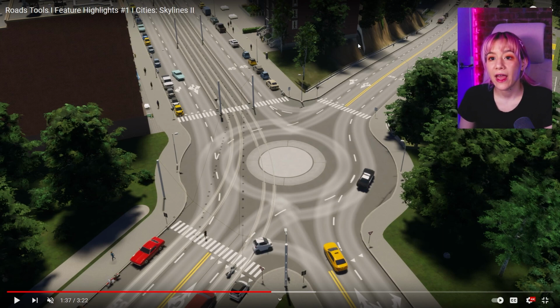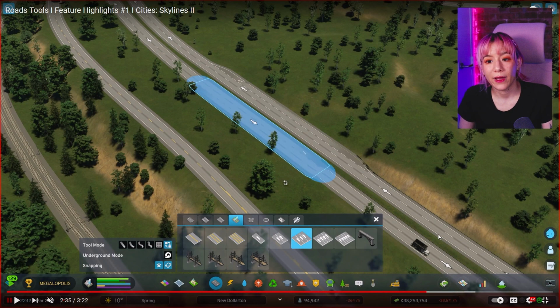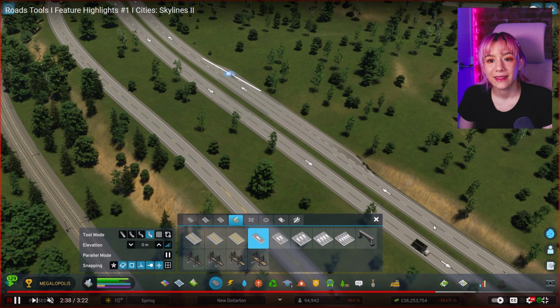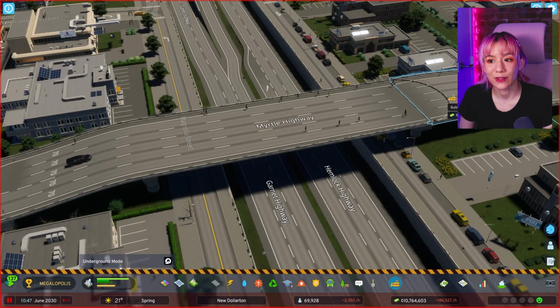Also, what the heck is going on with this? This looks really rough. I really hope the ground tools are easier to use in this game. I wonder if the paid parking spots are something that we could just use to generate more revenue for our city. The way this works is sick. It snaps to each lane and then it's just that easy to build an exit ramp.